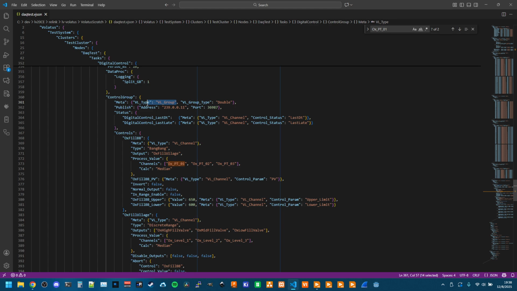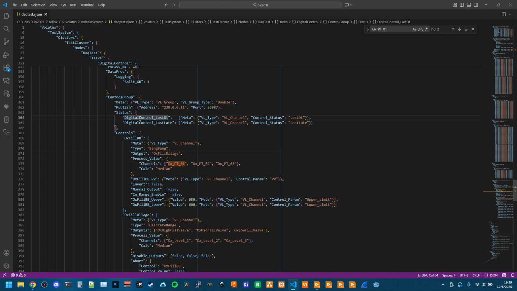So one of the ideas with this framework is that a whole bunch of values get published together, everything that's going to be running at the same rate. So things in a single AI task, things in a digital output task, things in a control task that's iterating at a given rate. All of those values are typically getting updated together, so we'll just be efficient and transmit them all as a group. And then we just need to send the group name and all of the channels that are in it.